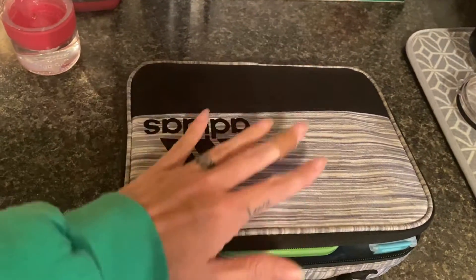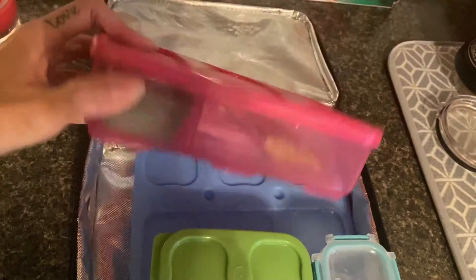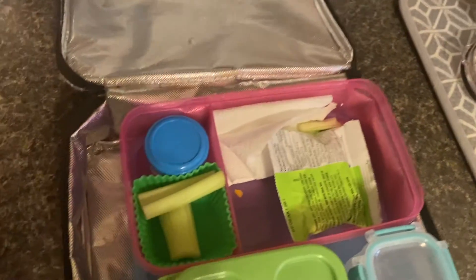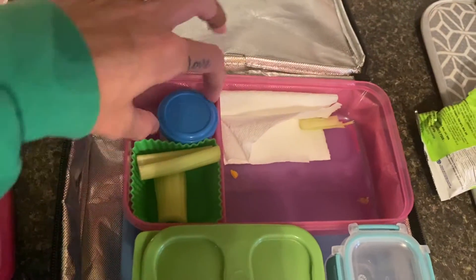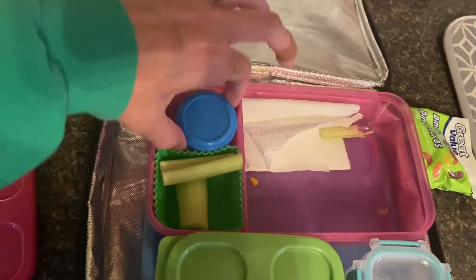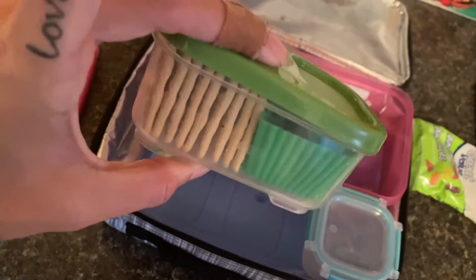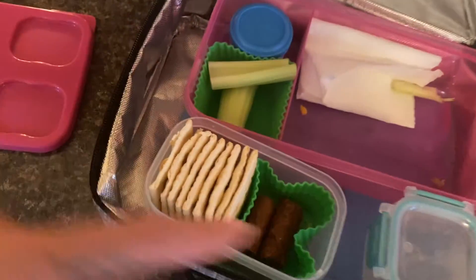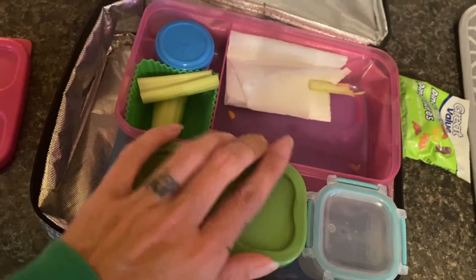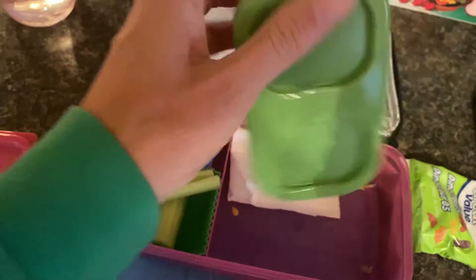I usually empty her lunch at night but it's the first week of school and I'm already leaving it till the morning. Let's take a look and see if she actually ate the wrap. She didn't eat the candy — it's not really her thing and it sometimes upsets her stomach, so I should have known better. She has Crohn's, poor kid. She ate most of her celery — pretty good for her. She didn't touch the saltines with pepperoni, but I might just put those back since pepperoni can be stored at room temperature. Of course she ate the cookies — that's it.